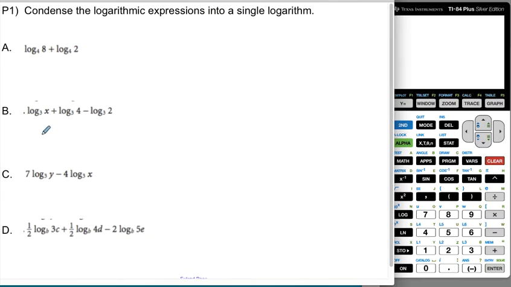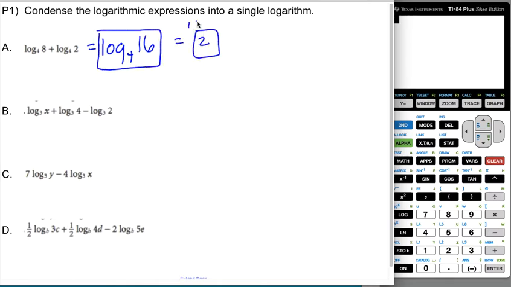All right, go ahead and give P1 a try. I'm going to walk through it after you, so pause me, and then I'm going to go ahead and walk through it. So this is a log base 4 of 16, right? And actually, we can simplify this further, so that's not wrong, but we're going to learn how we can actually simplify this, and this is actually a 2. It's 2, because 4 to the 2nd gives me 16. But technically, I have combined it into a single logarithm with log base 4 of 16.